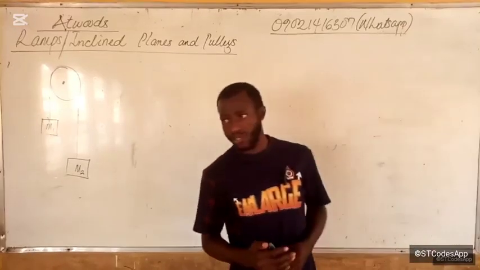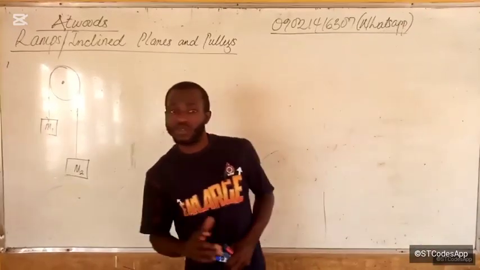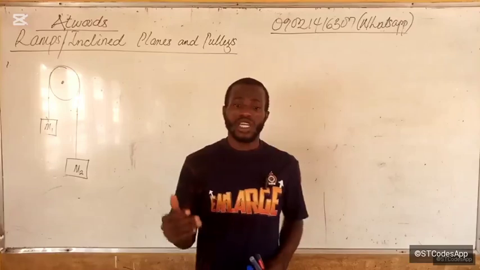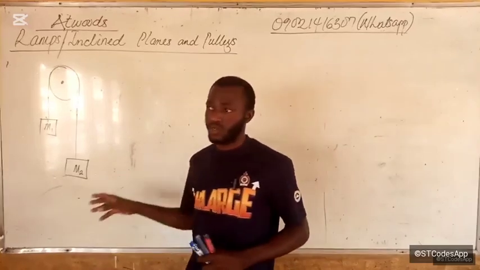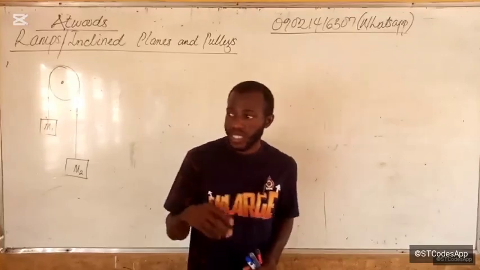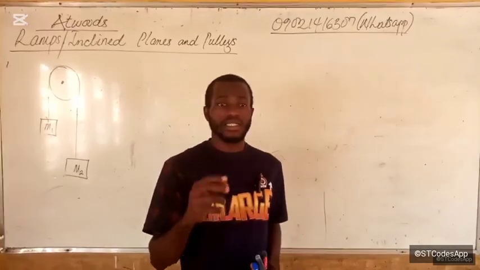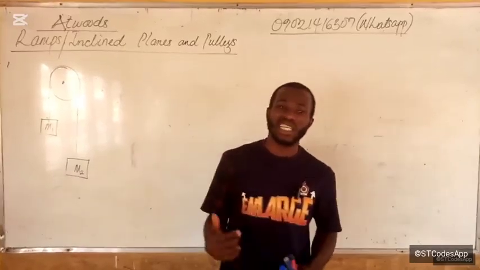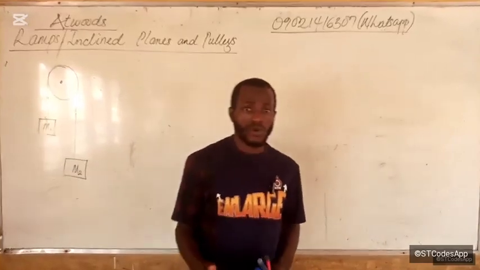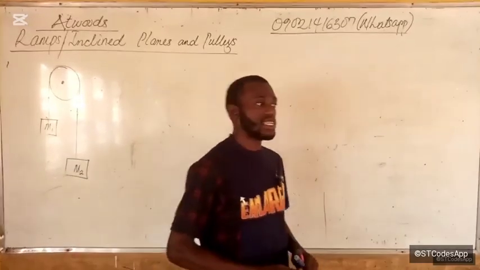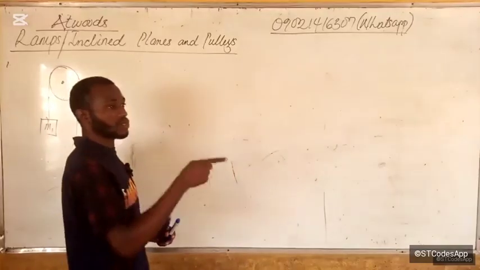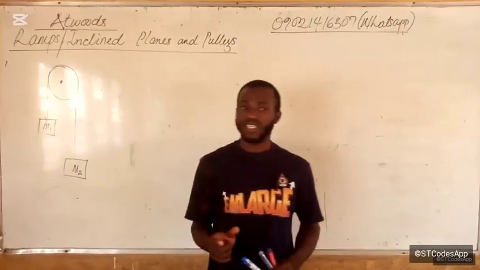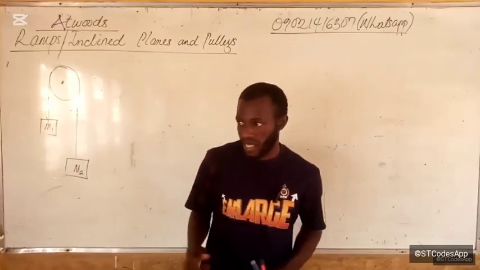Now, before we get into resolving this, you should know the following. We are going to be using the principle of Newton's second law of motion. That is what will be very useful in the resolution of this. Newton's second law of motion states that the force applied on a body is directly proportional to the acceleration produced. That can be simplified as: the sum of unbalanced forces creates acceleration. So when forces are balanced, there is no acceleration produced, but when forces are unbalanced, acceleration is produced.